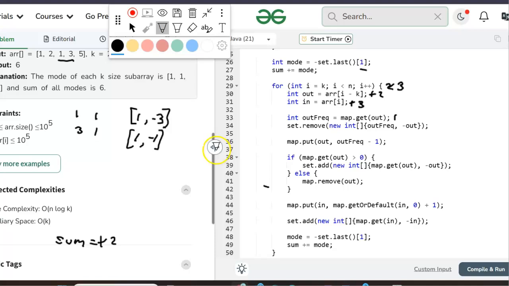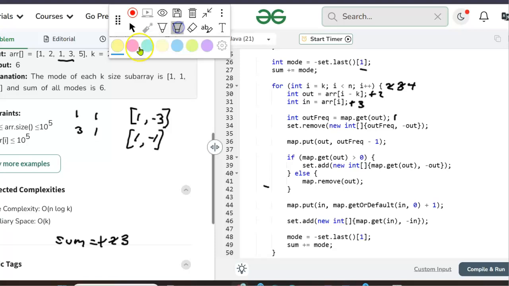Okay, get the current mode. Current mode is, let's see, set last 1. It's the -1 again. So we negate that. It is 1. The mode of that window is 1. Okay. And back to the top, this will be the last time through the loop. Okay, now it goes to 4.